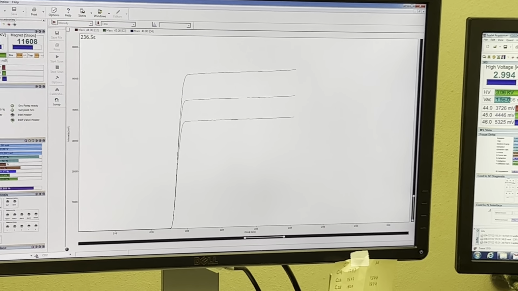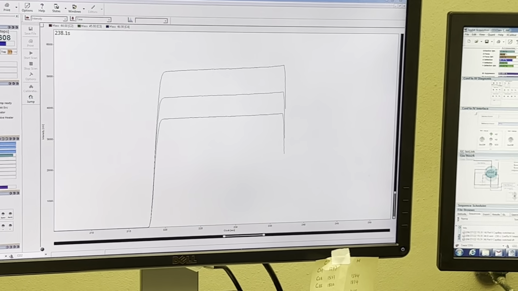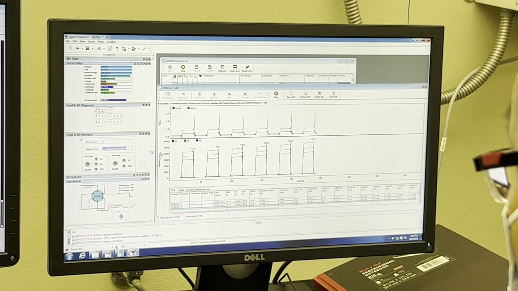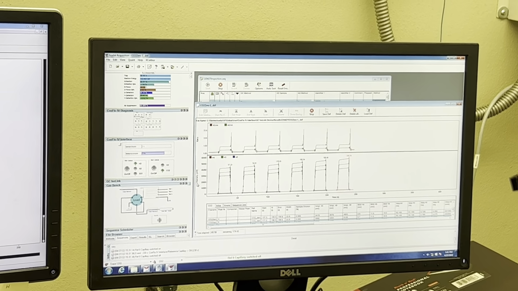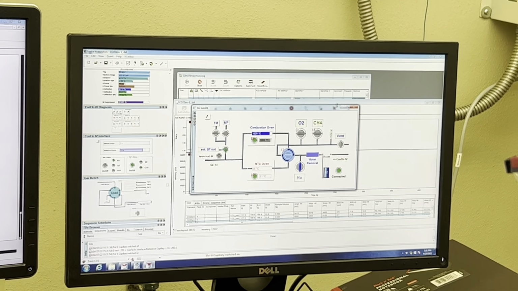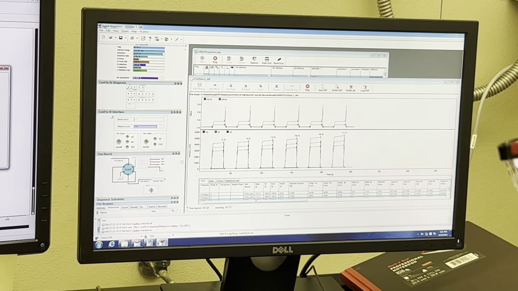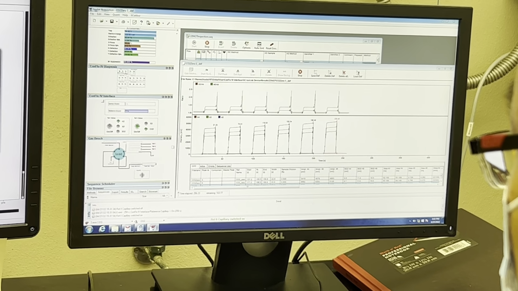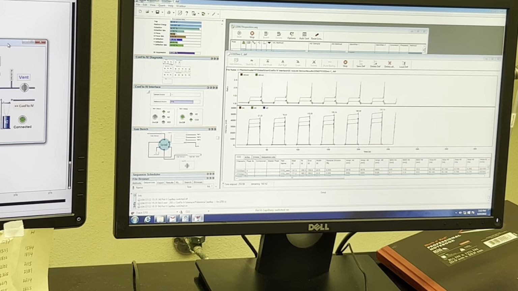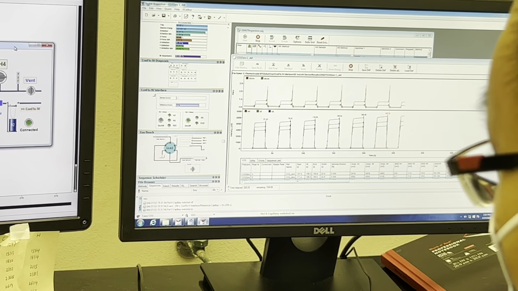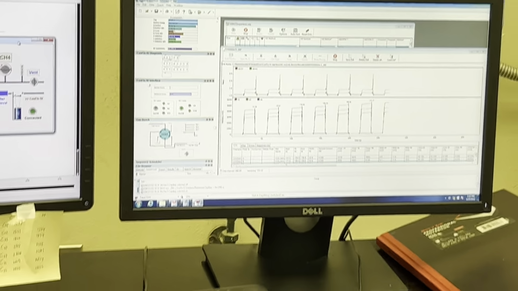So the goal is to get around 10 of the reference peaks, and then look at the standard deviation between them, and they should be less than 0.066. And so when you say we should run 20 on-offs, you're saying we should set up a run that does 20 of those peaks, or we should do this whole process 20 times? Yes, 20 of this whole process. Good questions. One set of on-offs is usually 10 of the reference peaks. That would be one on-off run, or one zero enrichment run.